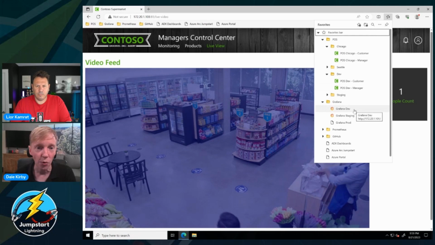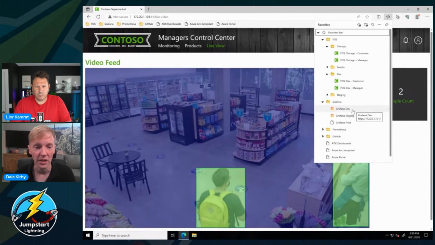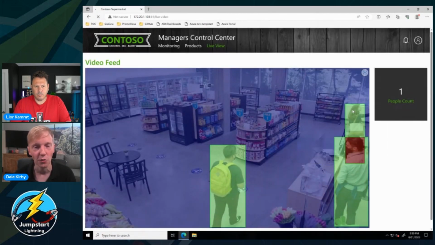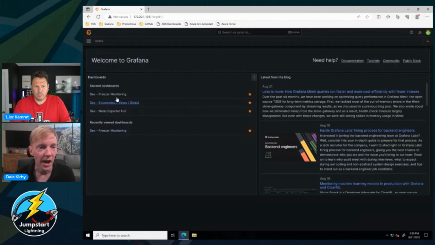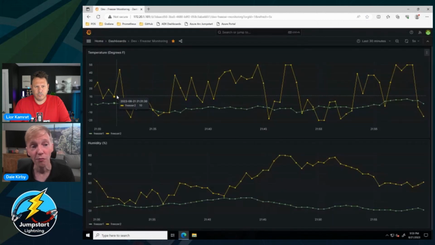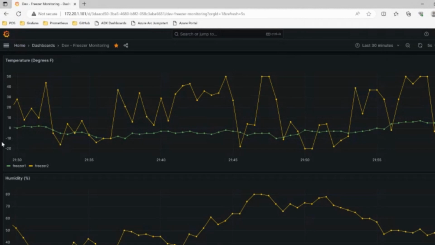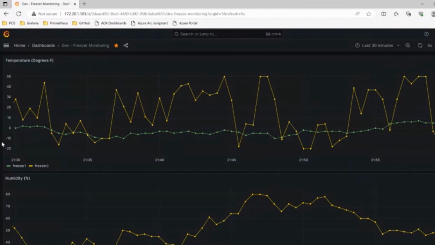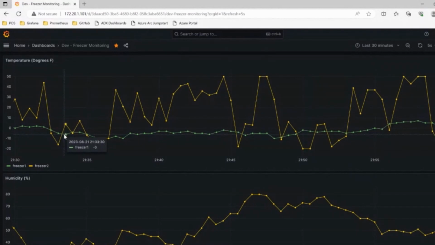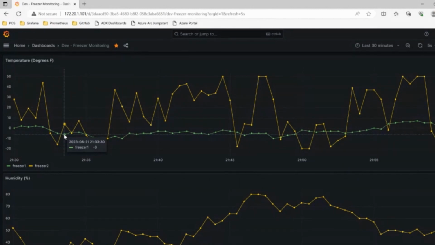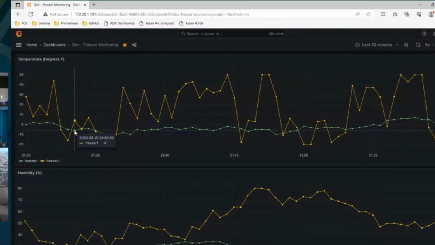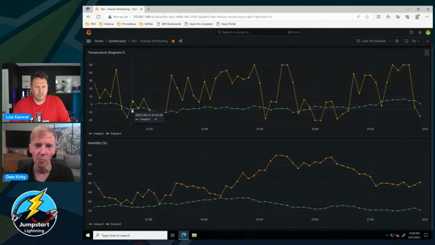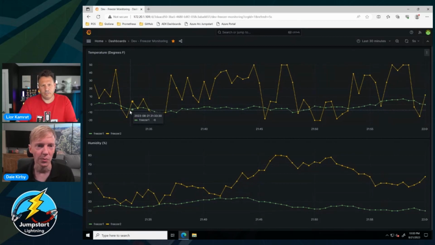We also have, of course, infrastructure monitoring and application monitoring with Grafana. So if I go ahead and open up Grafana here, I can do things like see how our freezers are performing. This is using IoT sensors and IoT Hub to ingest data, and we're showcasing that data and pushing it through dashboards like this Grafana dashboard. We also have dashboards that show things like the performance of the actual infrastructure in terms of resource utilization. So lots and lots of goodies all packed into the Agora experience here.